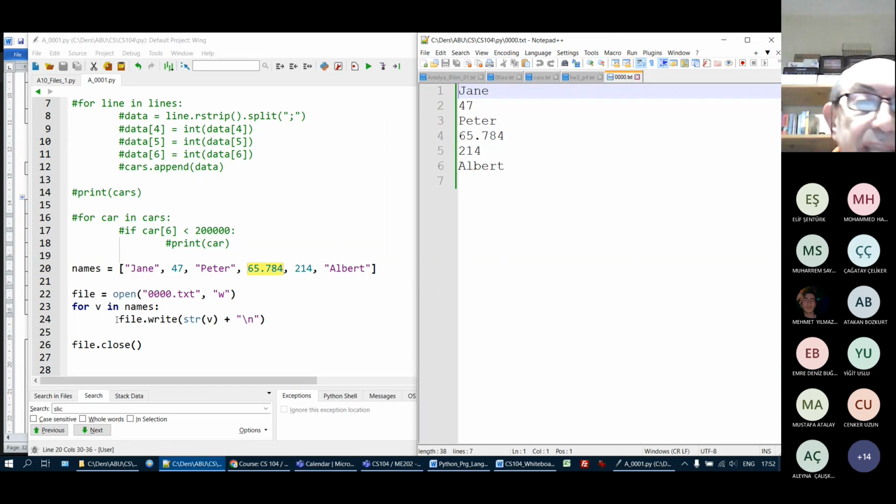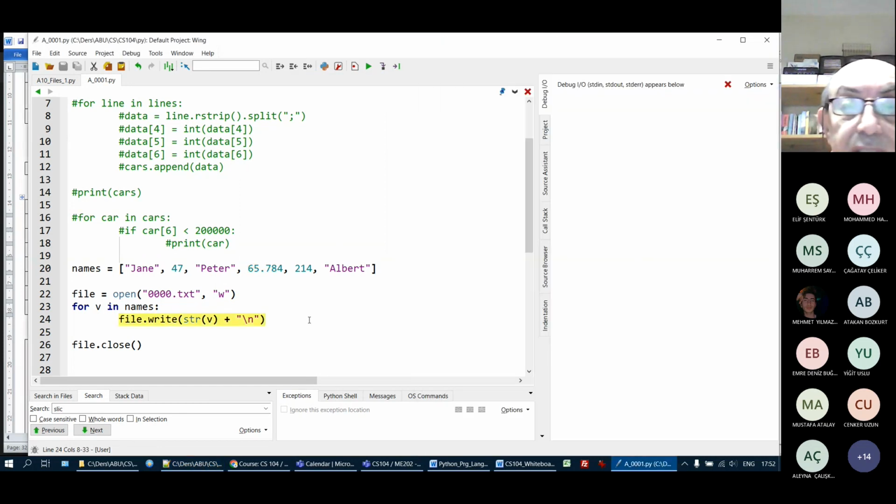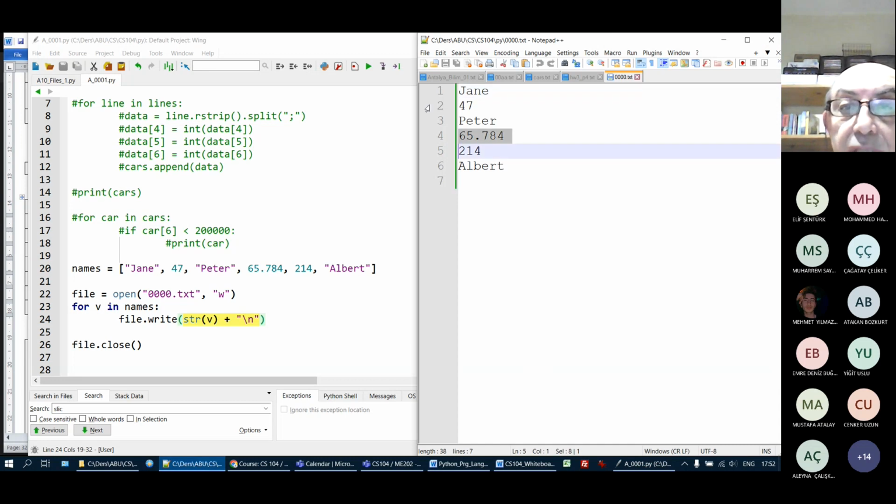So you can create a file by using the elements of a list or a dictionary or whatever. Here, all you have to do is just build a string which will make one line of the file.